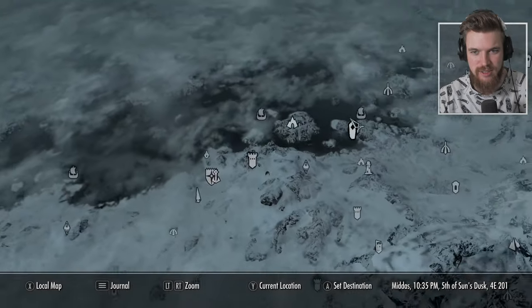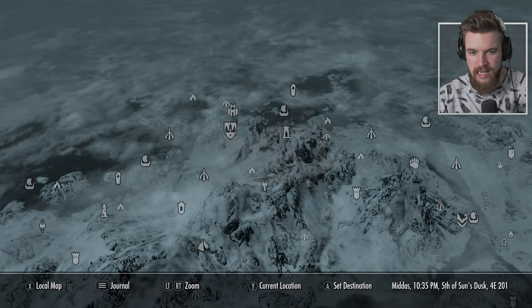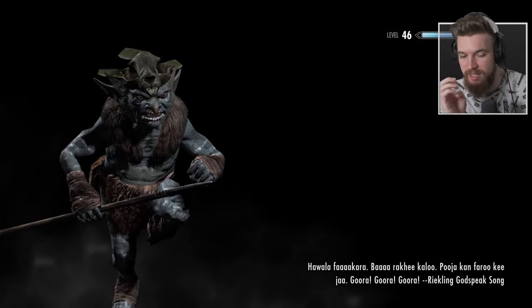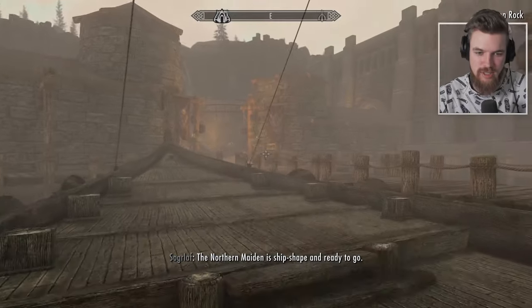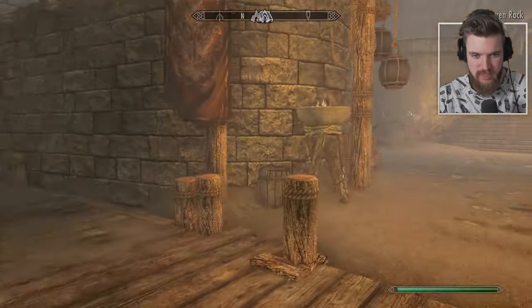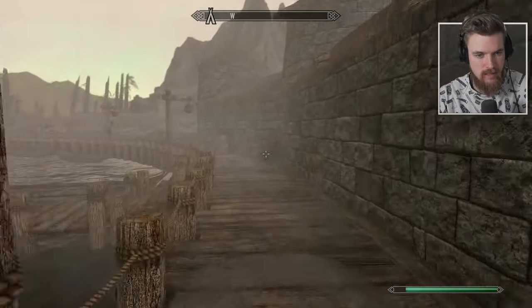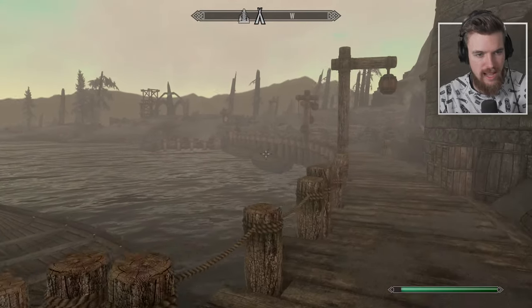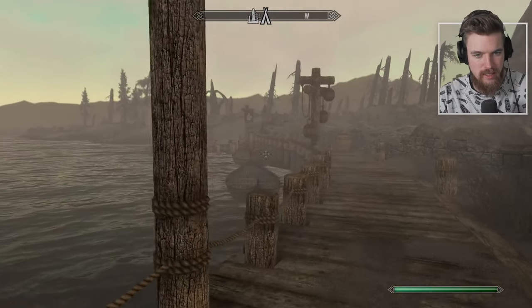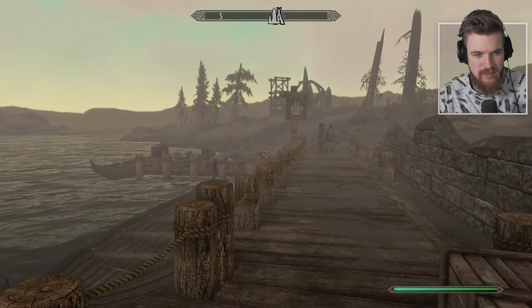Alright, let's go to Solfheim. And then we'll send our stuff back to the Whiterun place to get over 10,000 gold. Ready to go. Is it still ship-shaped? That's good news, boys. So I think if we go around the balcony. Oh, they actually set it up now. They've got like a proper merchant's thing. And they've even got a signpost.